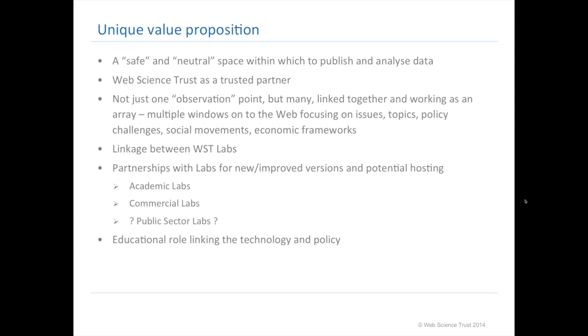It's attempting to be a disinterested, trusted partner. The Web Science Trust is a not-for-profit organisation. We're looking to foster research between our many academic lab members, but also we are increasingly inviting commercial labs, and we're starting to talk about public sector labs to bring together highly valuable data sets in a way that will inform policy, inform social challenges and economic frameworks.